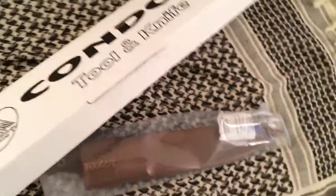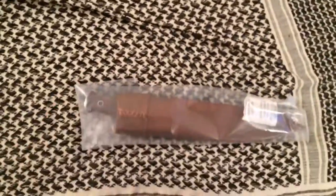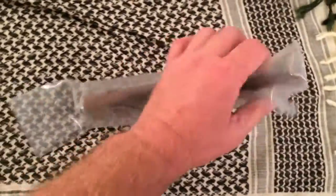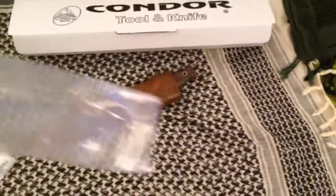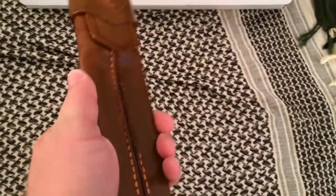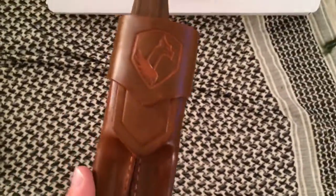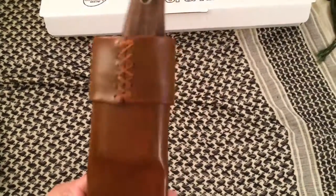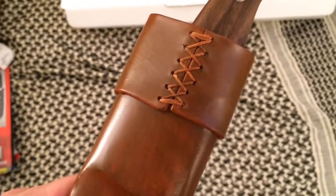Okay, there it is. Okay, my next thought is, wow, this thing is way smaller than what I thought it was going to be. I don't know why, I thought it was going to be almost double this size. Okay, I'll set this aside. Nice looking sheath. Has the Condor logo on it. Looks like the leather is tied there with like bank line.